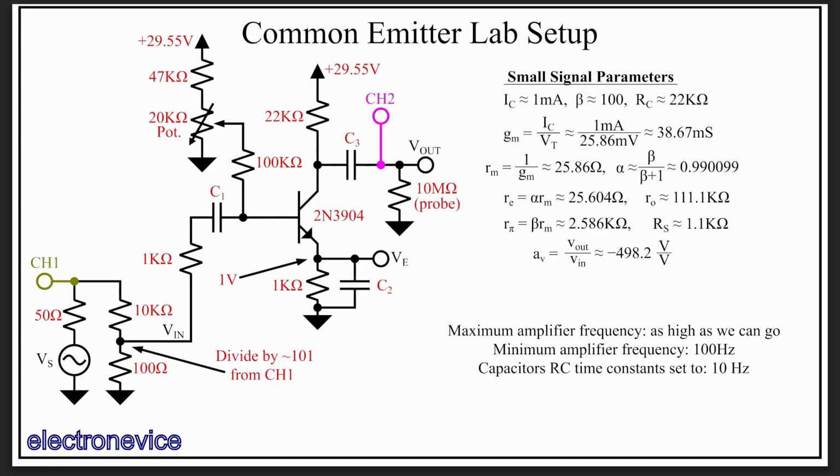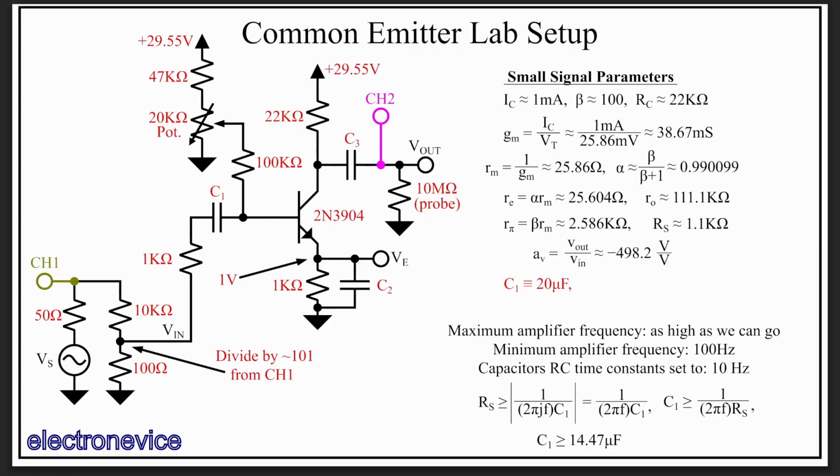Our source impedance is 1.1K. So our RC circuit is comprised of that 1.1K resistance and this capacitor C1. So we want the magnitude of the capacitive reactance to be less than or equal to the magnitude of our source resistance at 10 Hz. So we write out this inequality and take the magnitude of each side. Then rearrange to get an expression for C1. Plugging in 1.1K for Rs and 10 Hz for f, we calculate that C1 must be greater than or equal to 14.47 microfarads. So we'll set C1 to 20 microfarads.